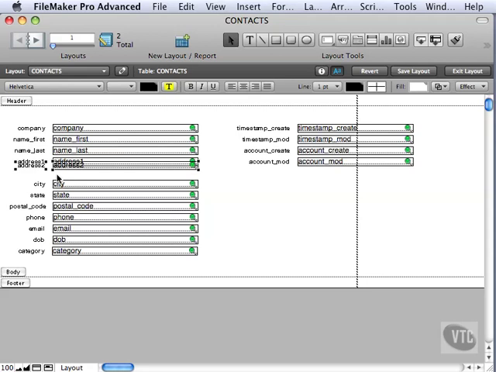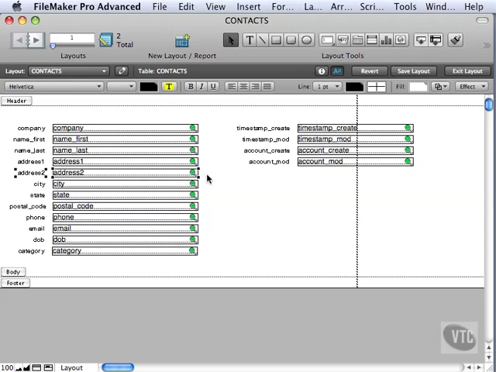You're going to get very familiar with this 6 pixels because it's very important to get things lined up. Now down you can go as much as you want with the arrow keys until you get it just where you want it. And there we go. We have address 2 right between address 1 and city. But I really have a much more preferred way to do this. Even though this is better than just dragging the field on because you notice we didn't have to resize it, I still prefer another method because this required a menu or a keyboard command, and I like the one-shot approach, which is what I'm going to show you here.